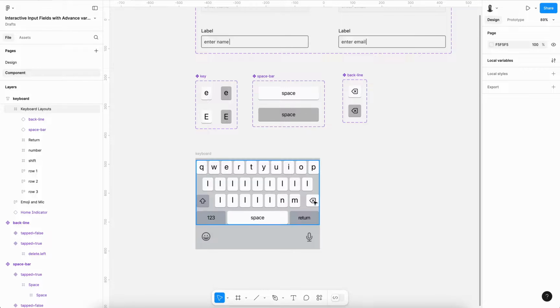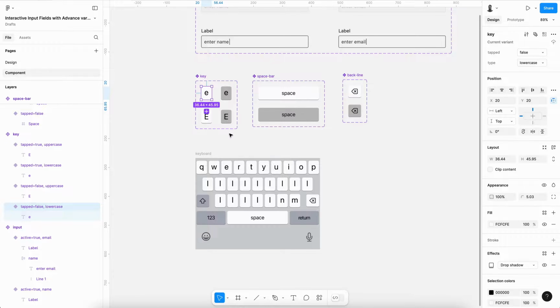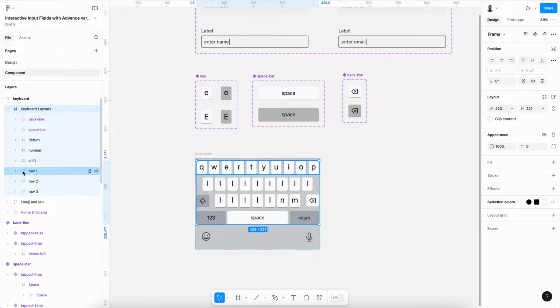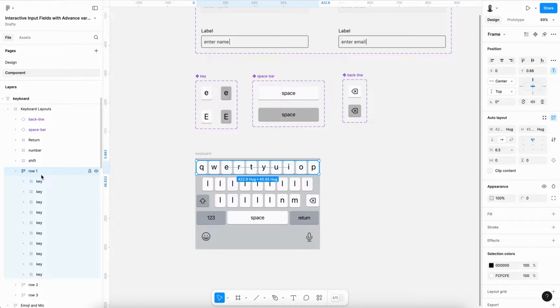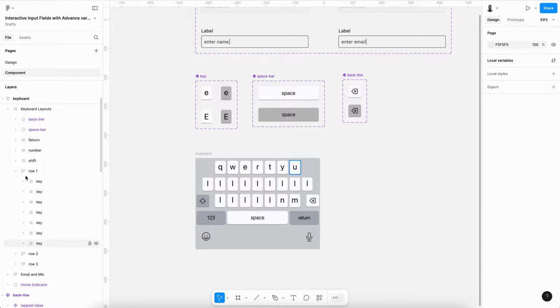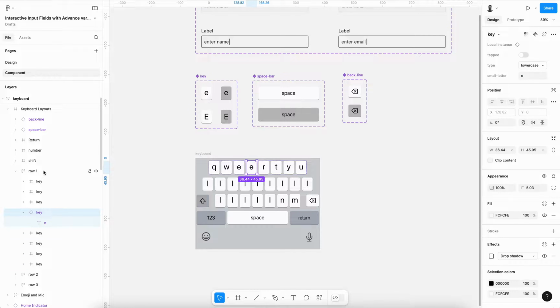Okay, so the space and the backline are linked quite well. Now coming to the key items, I'm deleting some items and putting them here.